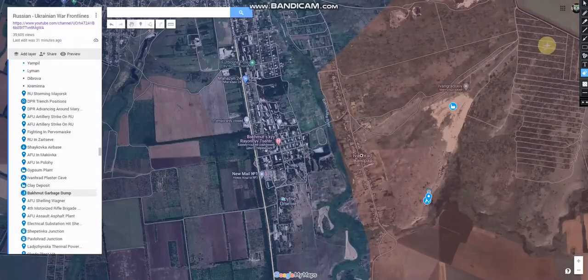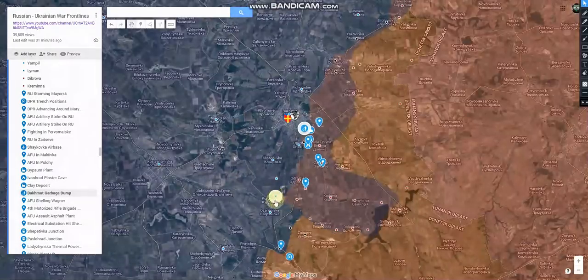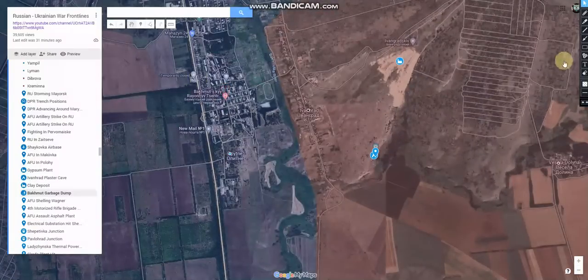But the General Staff of Ukraine did claim to repel assaults around Ivanhrad, Opitny, and into towns like Kordiumivka or Zaryanivka. You do have a lot of fortified positions of the AFU in southern Opitny and throughout the town. There's a soccer field and this minor water storage area in between Ivanhrad and Opitny. So if the Wagner Group is still in Ivanhrad, which is possible, this is what the Russian sources say, then they would have to cross through this open area and they would be exposed to machine gun fire from Ukrainian positions, which are all around these roads over here. And so that would be very dangerous for the Wagner Group troops in this area.